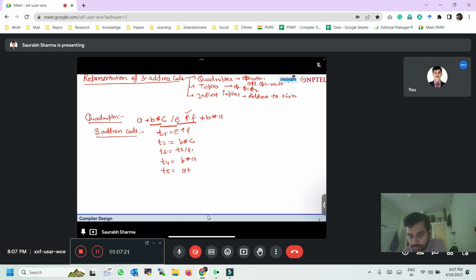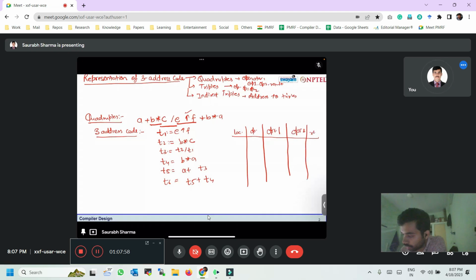There is no rocket science. So what will we store? Location, then operator, operand 1, operand 2, and result.